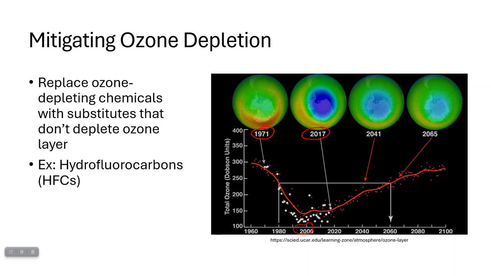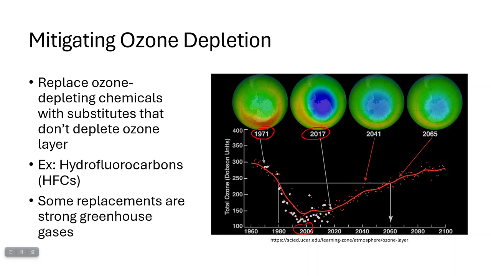So, what are some of the chemicals that have been used to replace CFCs? There are hydrofluorocarbons, HFCs. Notice no chlorine in there. The big problem, though, is some of these replacements are strong greenhouse gases, so we're ultimately going to have to find replacements for those. I will point out that this is going to be one of our environmental success stories that we'll be able to look at, feel a little good about ourselves as humans, and we're going to contrast that to the global response to climate change, which is going to be our next topic.